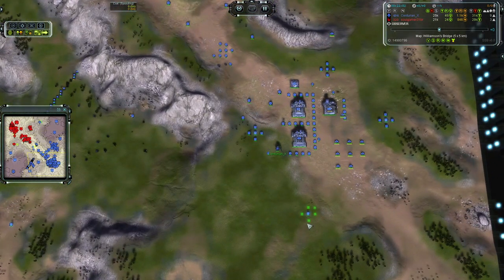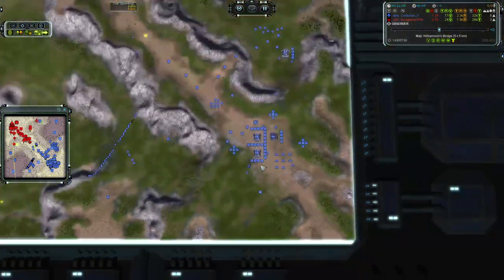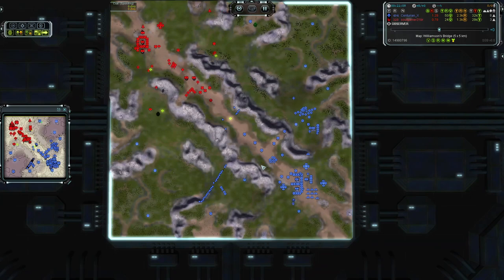But Centurion's going to outdo us all by going for the T1. He was going to get T1 mass storage, but he decided against it, did decide he had better things to do.